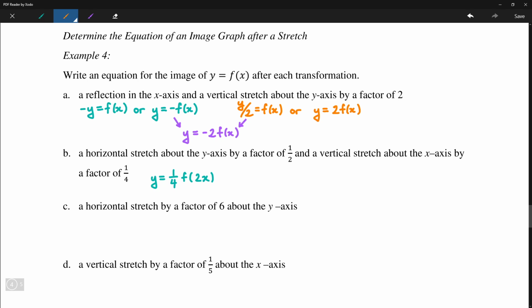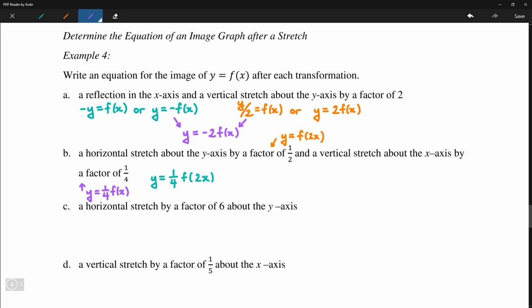Okay, so again, this is where the f of 2x came from, the horizontal stretch, and then the vertical stretch is where the 1/4 comes from. And then we combine them to get the result. Not doing a good job using the colors, but hopefully it still makes sense what the final answers are.